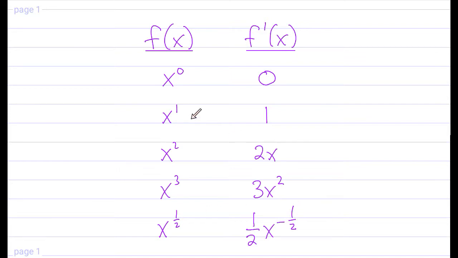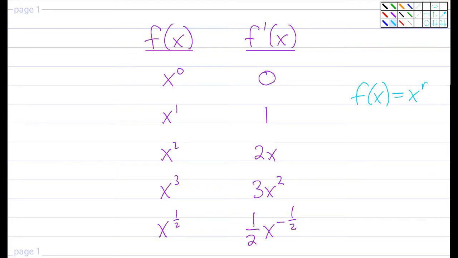That even works up here. If I reduce the power of 1, I get x to the 0. Well, that's 1. 1 times x to the 0 is 1. Finally, I get 0. Let's see if I use that same kind of pattern. 0 times x to the 0 minus 1. Well, that's 0. So if we were to guess at this point, we might say that if f of x equals x to the n, we think that the derivative of f is nx to the n minus 1.